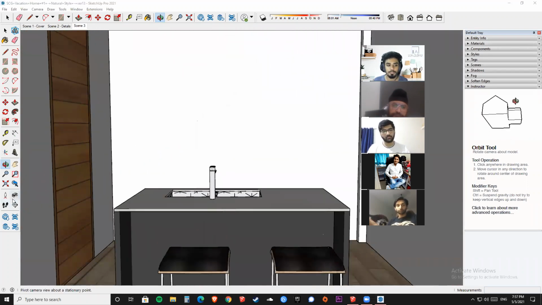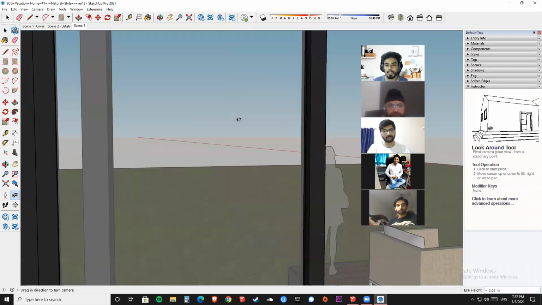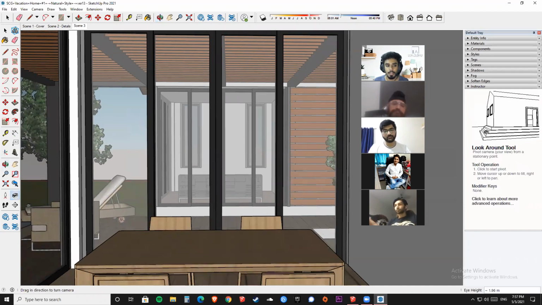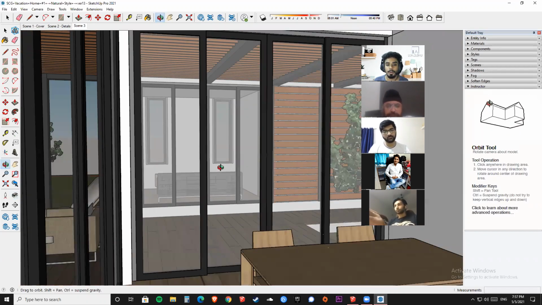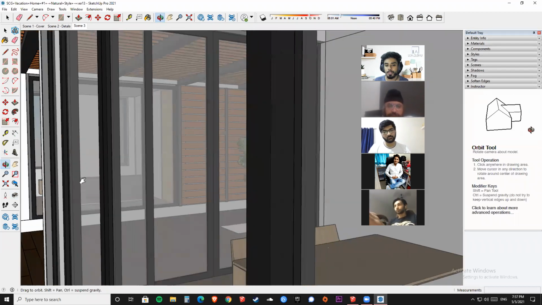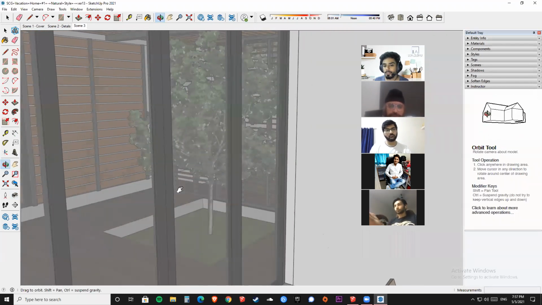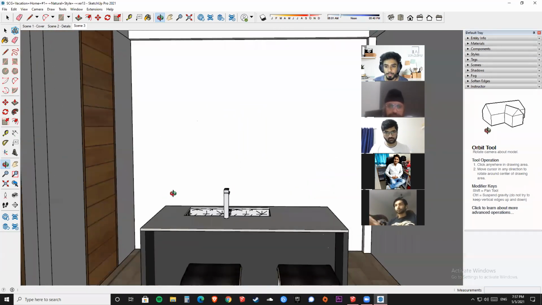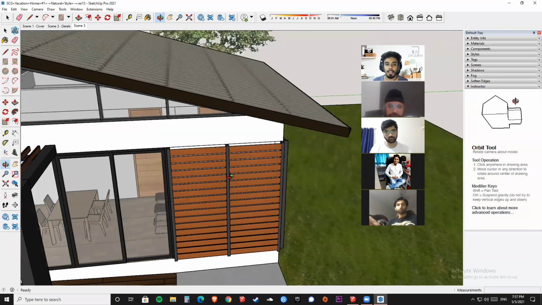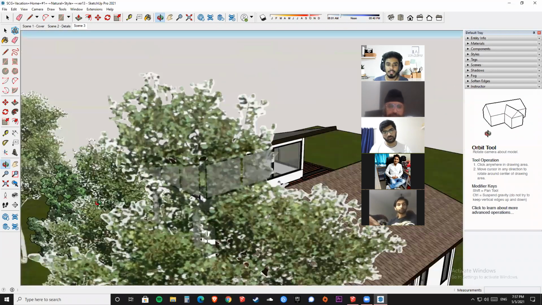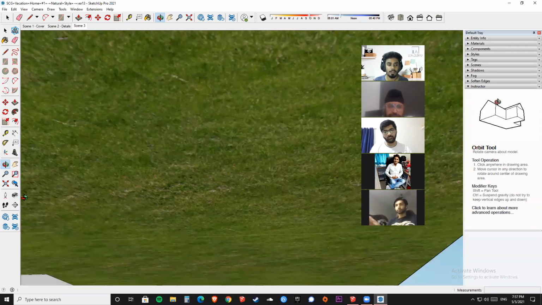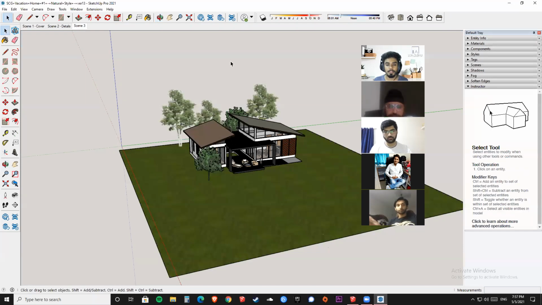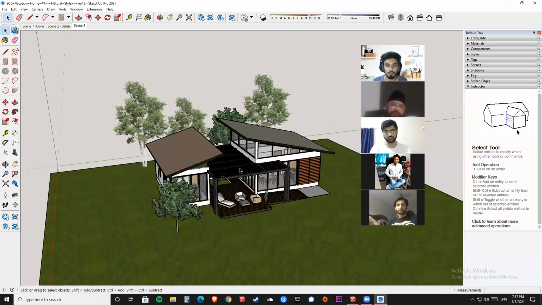So you see, look around tool is very helpful that way. Just click and immediately you can just turn around. Then maybe adjust your camera any way you like. Whereas orbit tool will take much more time. You'll have to orbit, pan, keep doing that process. Only then will you be able to rotate it around. And it's still difficult if you're using it inside of a very cramped space. So that's the difference. Whereas your orbit tool works very well when it's on the exterior. Let's say if you want to see around your model like this quickly, you can just use your orbit tool. See, so that is all the difference between your orbit and your look around tool.